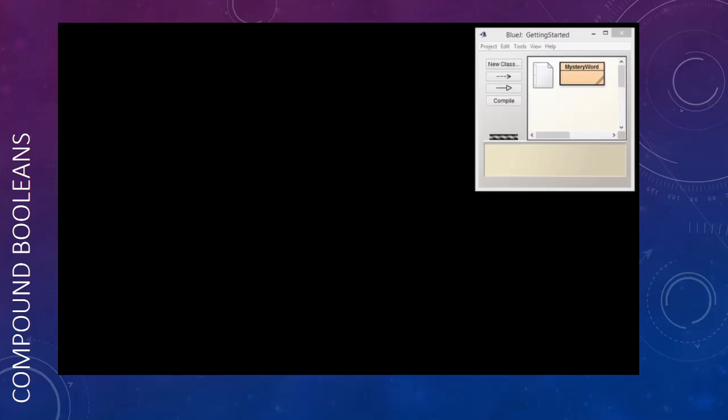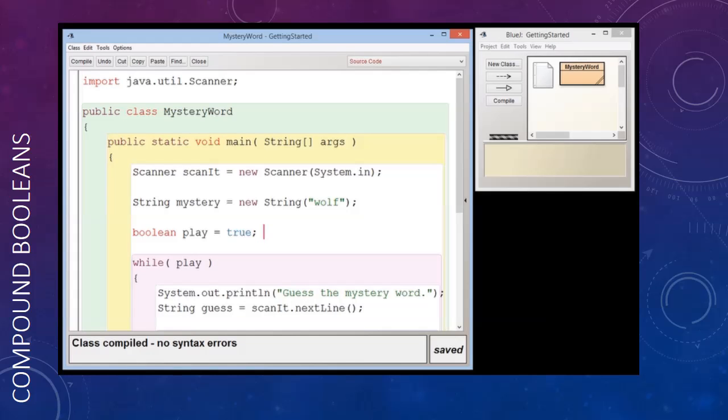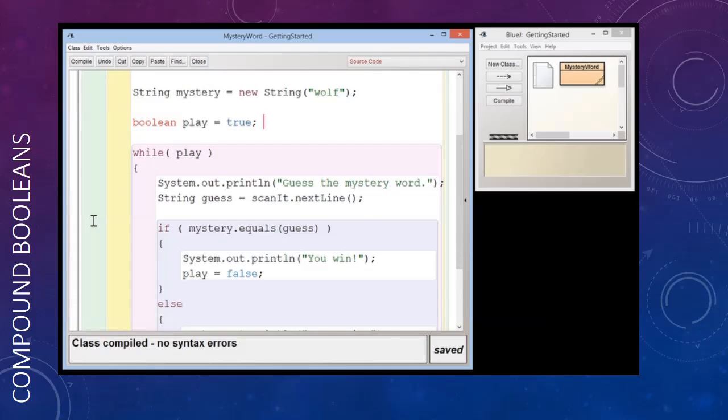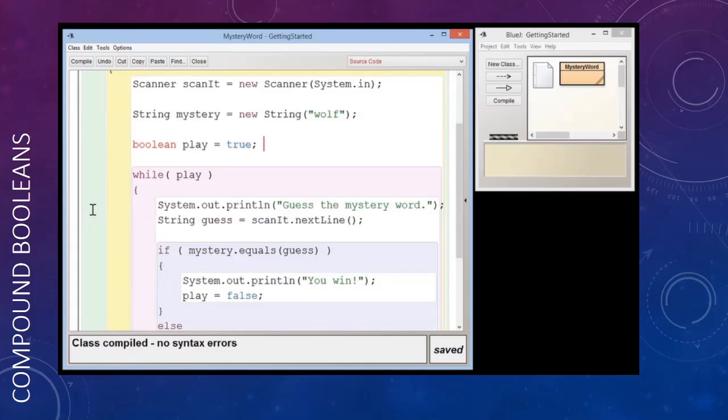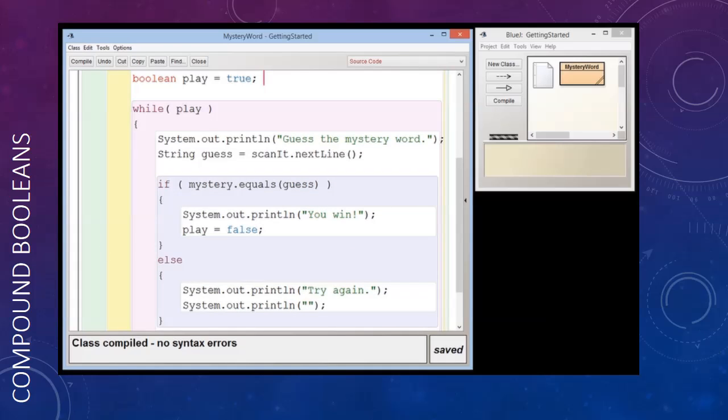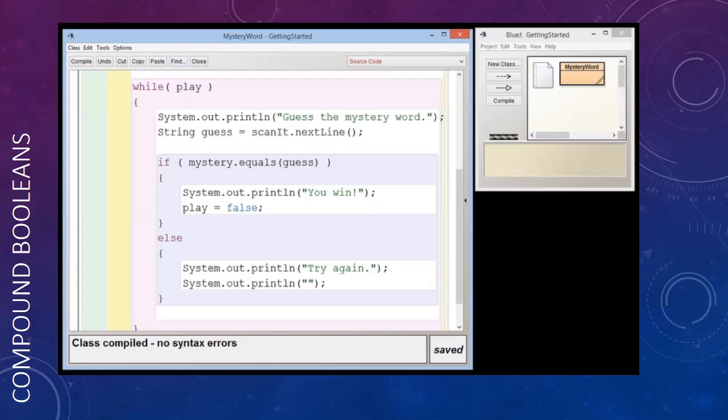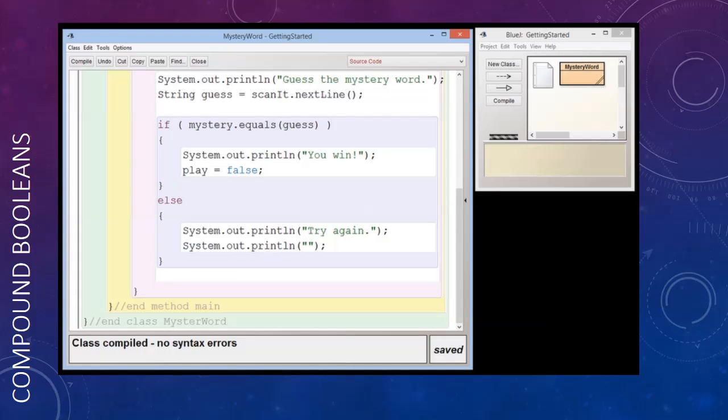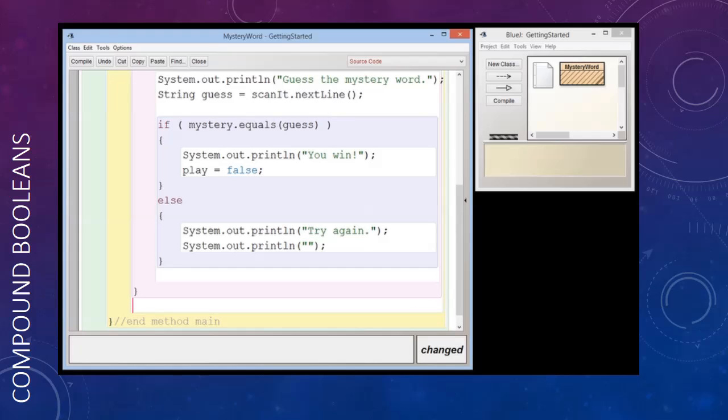Okay, this is the final structure that I'm going to introduce in relationship to this program called mystery word. And here's what I would like to fix. Right now, this game has been set up so that you're guessing this mystery word, and if you get it right, it says you win, and then it sets this Boolean play to false, and basically this while loop stops. It stops executing, and then it comes down here to this. If there was a line of code down here, it would run that line of code below there. That's where the flow of the program would go to the line right after the while loop or while statement.